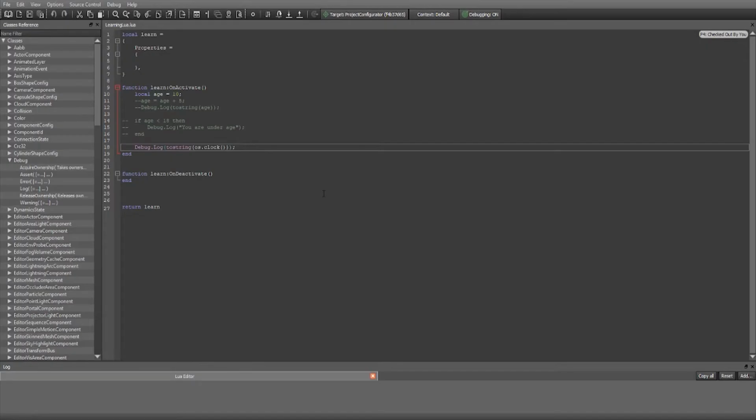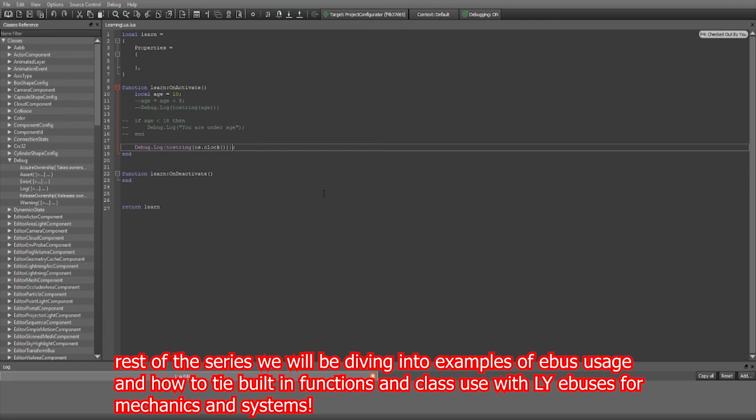That's just to give you guys a taste of the common functions and classes that are allowed inside of Lumberyard and Lua. There are a lot that you can see on the website, or both websites rather, and if you guys want a deeper explanation on how to do certain things, definitely check that out. I just wanted to give you guys an idea that Lua is pretty powerful in what you can do with it. There's even functions that allow you to execute shell commands for Windows. For whatever reason you need to do that in the game, that would come in handy as well.